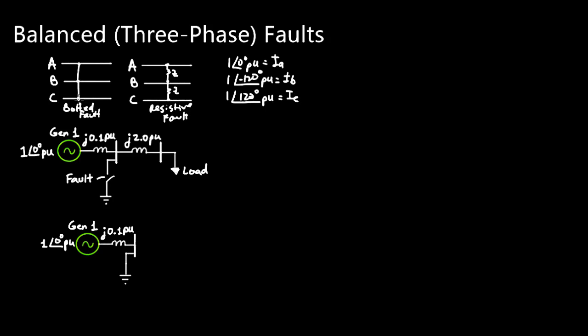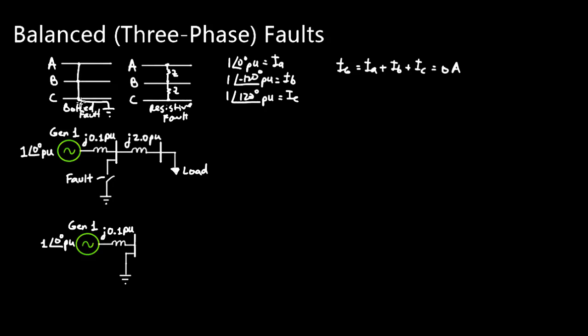So let's say now that in addition to being shorted with each other, this was shorted to ground. Then that would mean that the currents flowing through A phase, B phase, and C phase would be flowing through this path to ground. However, because we have a balanced condition, the ground current, which I'm going to call I sub G, is going to be equal to IA plus IB plus IC, which is going to be 0 amps because they're balanced. So they're going to cancel each other out.